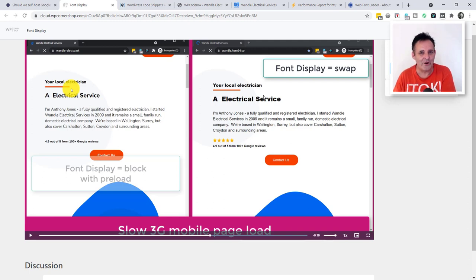And that's because the Chromium browser, or Chrome's browser actually, holds off. It does flash invisible text. It waits some time before it introduces font swap. So that's the reason for it. Same with, I think at the moment, Firefox. I've got a link to where you can find this out. But I think Safari and definitely Microsoft's Edge, it goes straight into swap anyway.